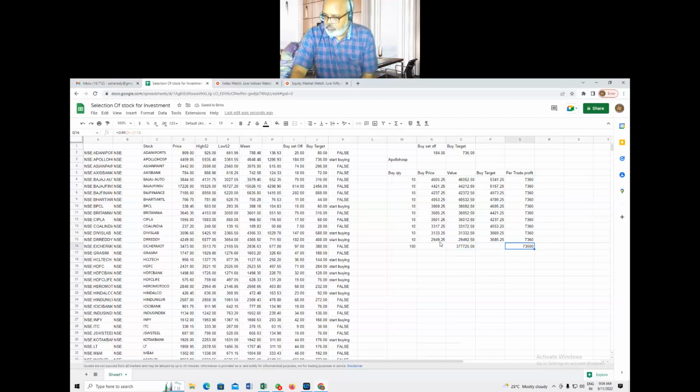It is not that the market will come to this level, but there could be some way wherein the market trades in a narrow range and you keep on booking your profits. So what we have to see is what is the total value of your investment and what is the average per trade profit. Now suppose I feel this value is greater, then I can just use a simple formula wherein I put these values, that I'm taking from a common value, that is a first sell value, buying value. So what happens, I can keep on changing this value and I can see which amount is comfortable to me.